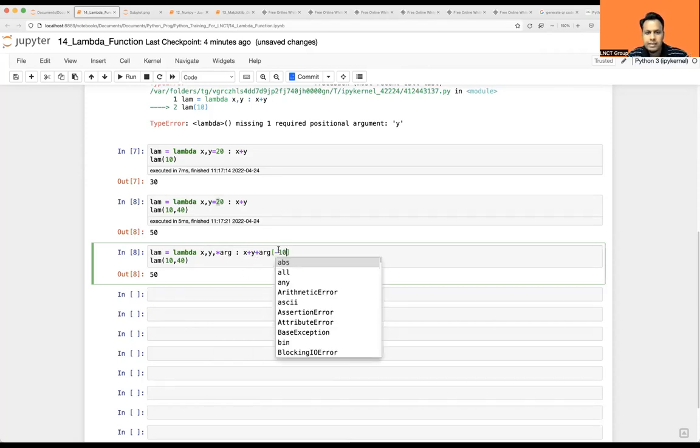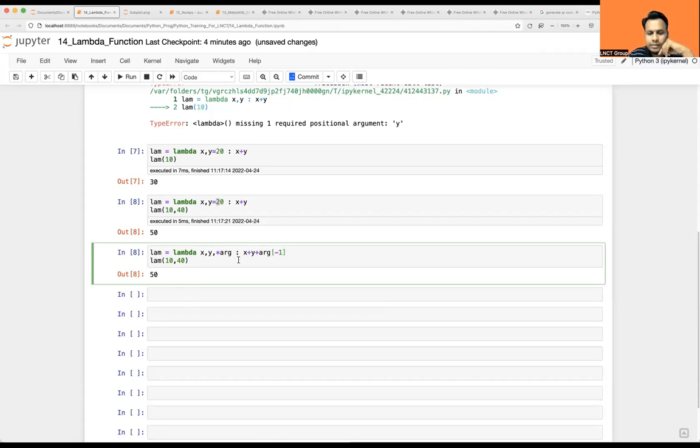What is this arg basically? What it will do? Do you remember that? Do you guys remember? So argument. Yeah, argument, but what it does basically? If you pass n number of parameters, what will happen?